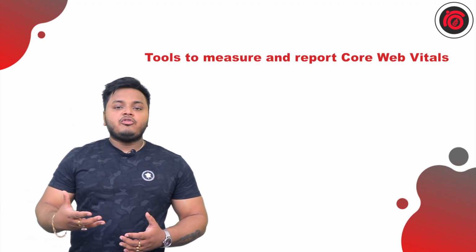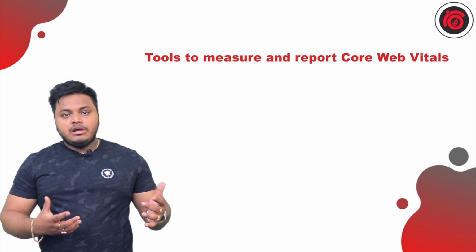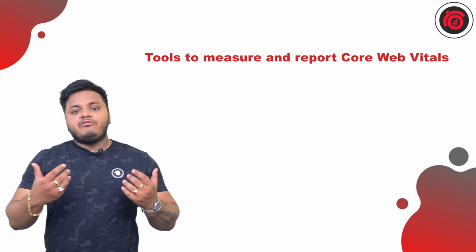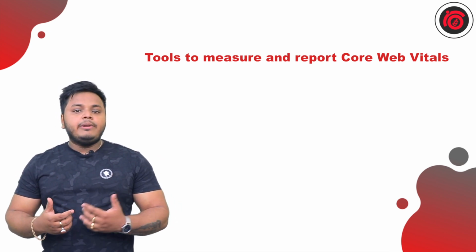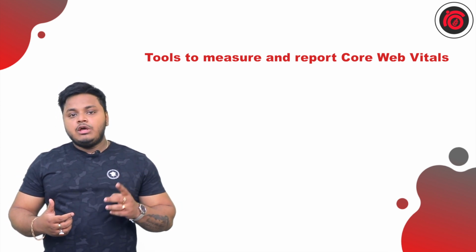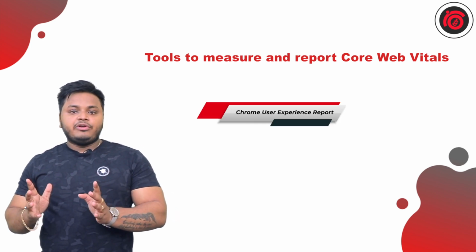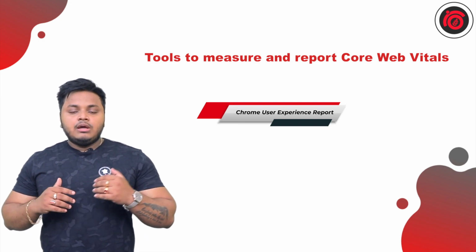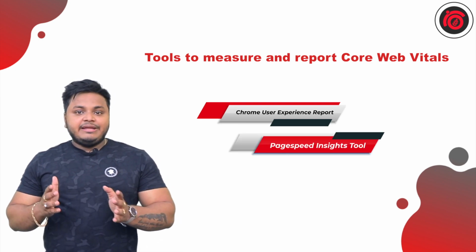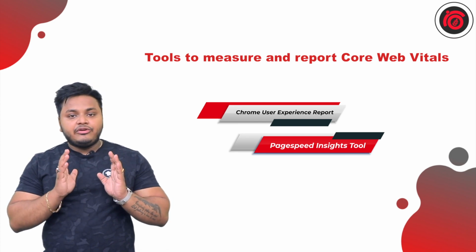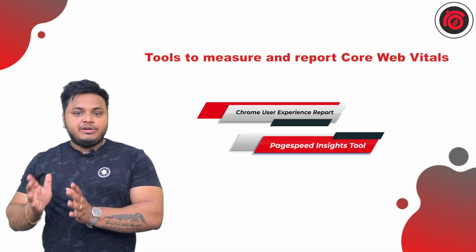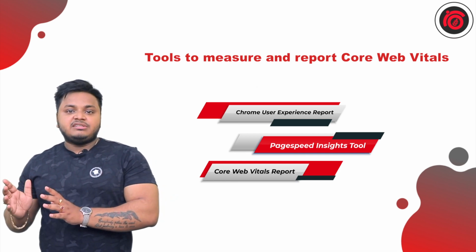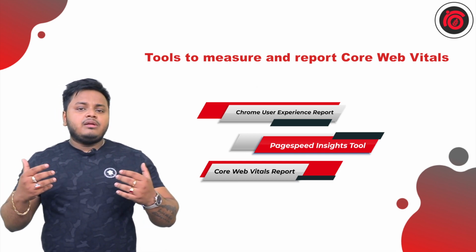Now we'll be discussing a few tools by which you can measure and audit your website regarding Core Web Vitals scores and statistics. We'll be talking about three important tools in this video. The first one is the Chrome User Experience Report, which is in short known as CrUX. The second one is PageSpeed Insights, which can give you a direct report from Lighthouse. The third one is Core Web Vitals statistics, and there can be lots of tools for that.